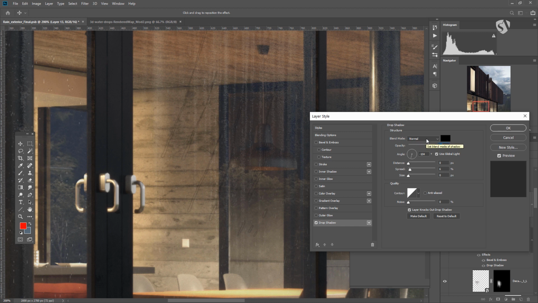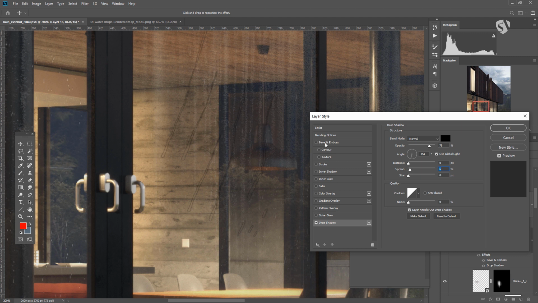You can keep this in blending mode normal, dark color, and then a very small distance, because you don't want the shadow to get far away from the drop. Spread is basically the amount of blur, and the size is the actual size of the shadow. But this is not used as a shadow; it's used as a stroke. So size is 0, and the spread is a little bit, just to get a little bit of blur around.